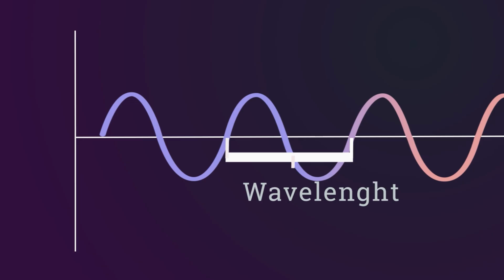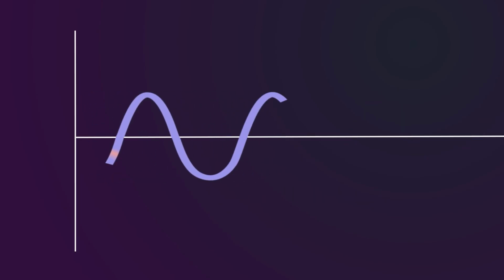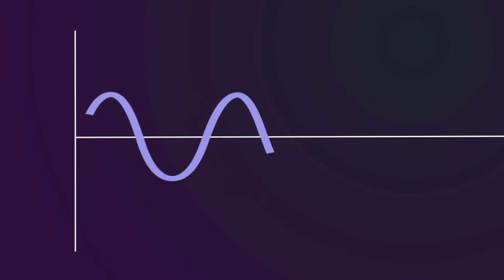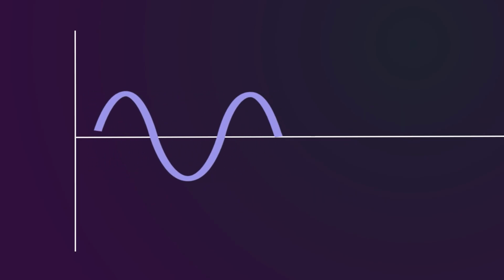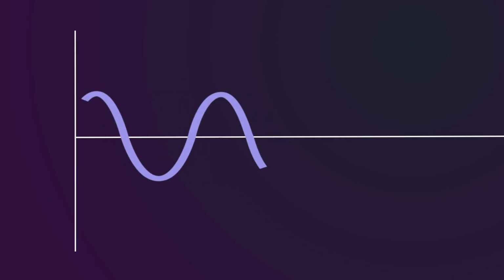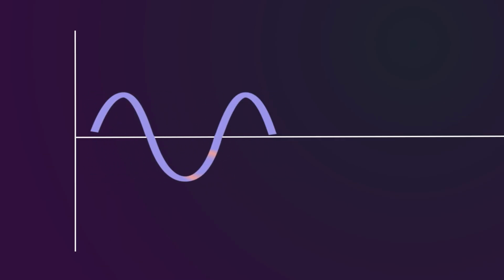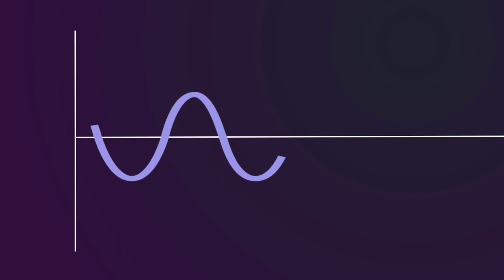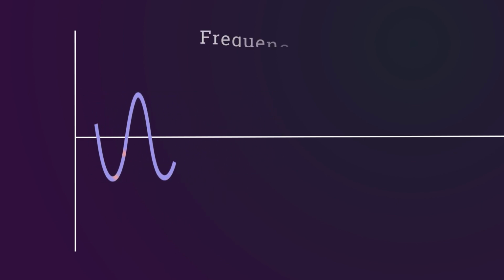The wavelength is the length of one wave cycle from peak to peak, which includes one rarefaction and one compression. Frequency. The frequency of a sound wave is the number of cycles or waves per second. This is not the speed of sound in a medium. This is a value given in hertz and represents the number of waves that fit in a second. A small wavelength will yield a higher frequency.